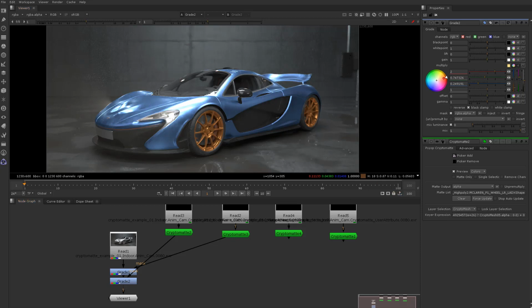So if you kind of get confused, you could either rewatch the tutorial or go to the documentation page and read it and follow the steps. So yeah, hope you guys learned something new. Take advantage of this great new feature. Super powerful stuff. Lets you really take control of your renders.